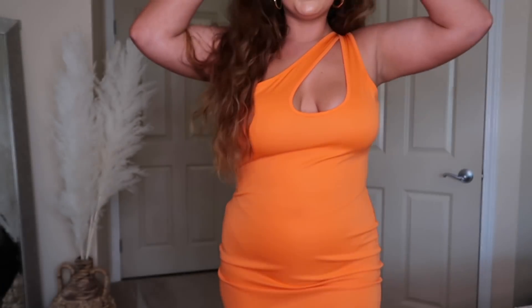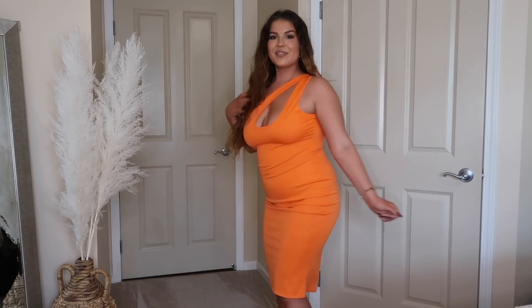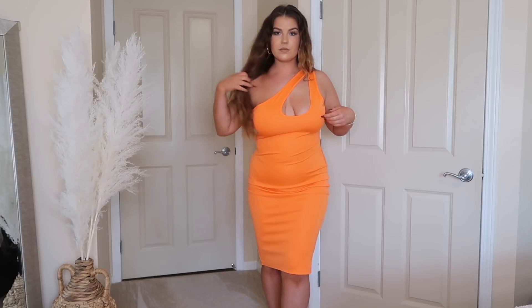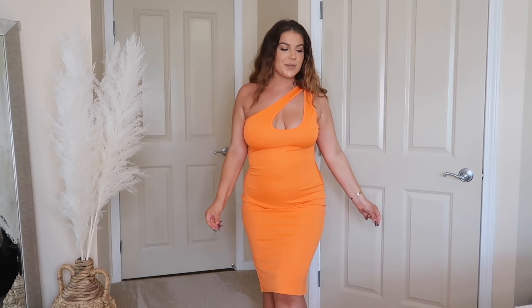The last and final dress is this beautiful bright orange dress and I am thoroughly obsessed with it. It has that one-shoulder asymmetrical cut — I've really been loving that detail on dresses lately, it's so eye-catching without needing a lot of pattern. It's got a zipper down the side so you can get a tighter fit and just zip your way into it. It also came in black and neon green. I got it in a size large and it was super cute on. I'll probably wear sticky boobs or invest in some sticky boob tape. It's a very sexy, eye-catching dress — stretchy, fits so well — and it was only about $25.